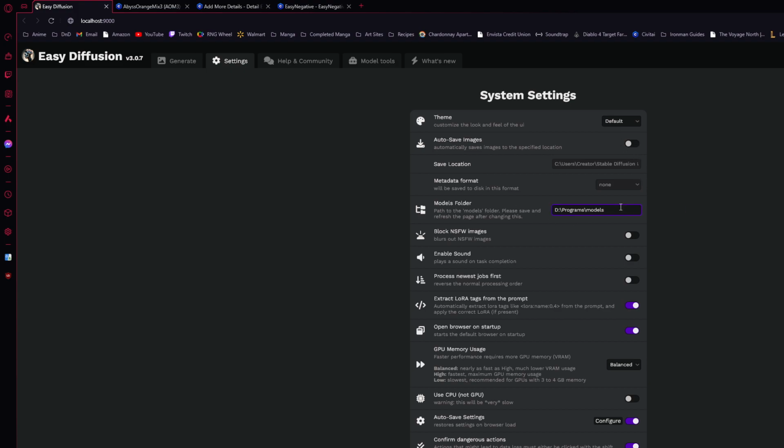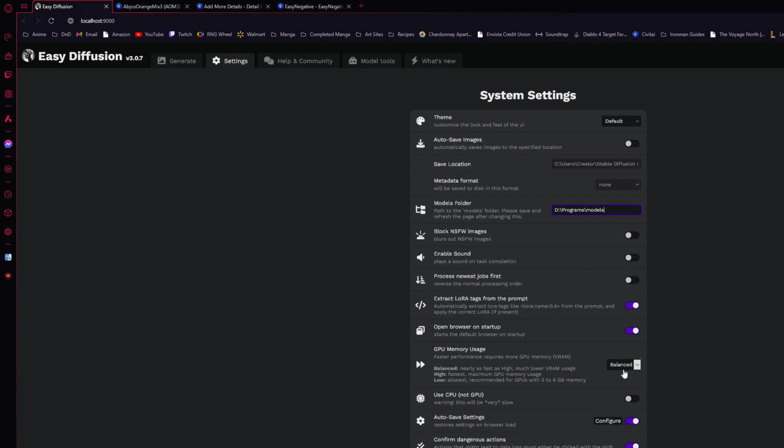This will just be where your models folder is. It should be auto-filled. This you'll want on. It makes it easier to use your LoRa's. You can change this if you want. Just make sure that the window that you use pops open when you open the program.